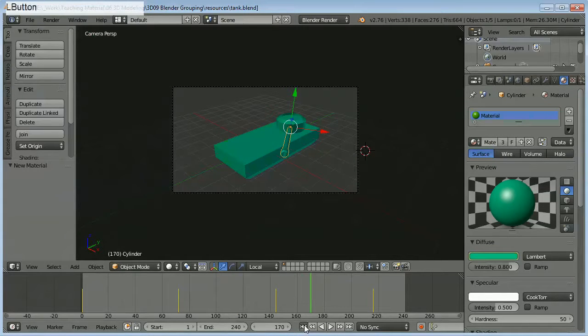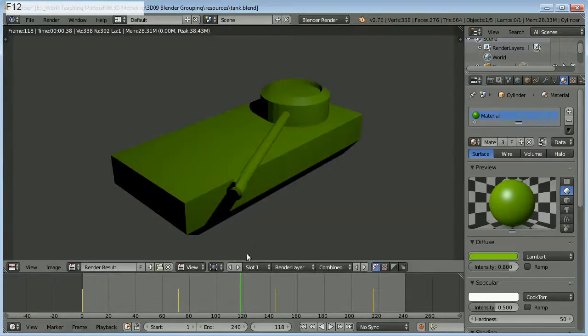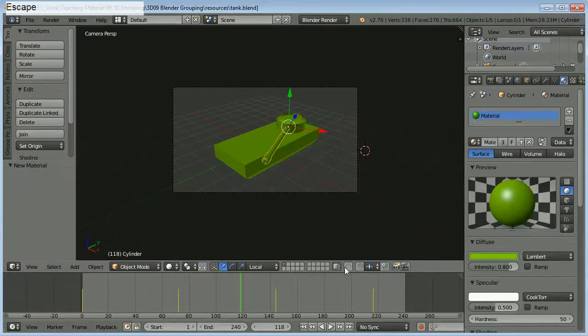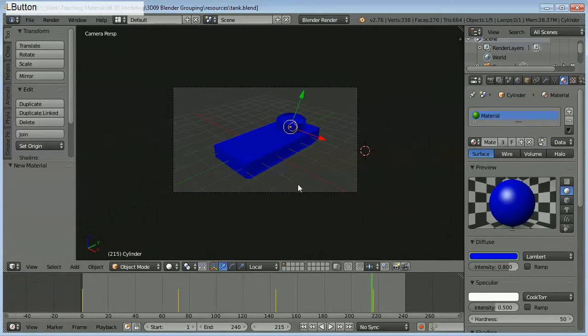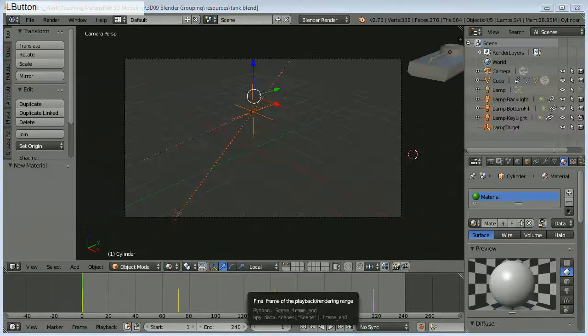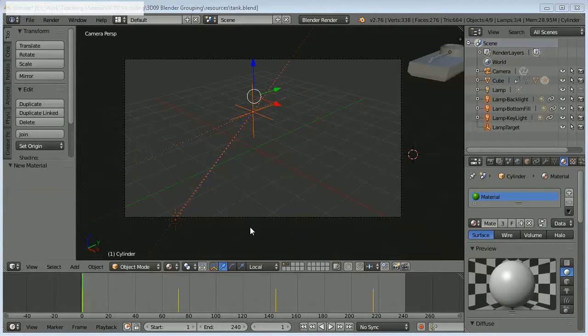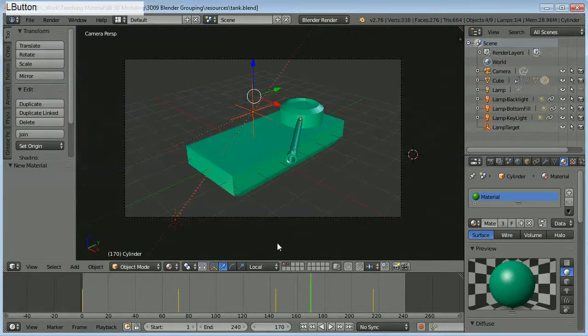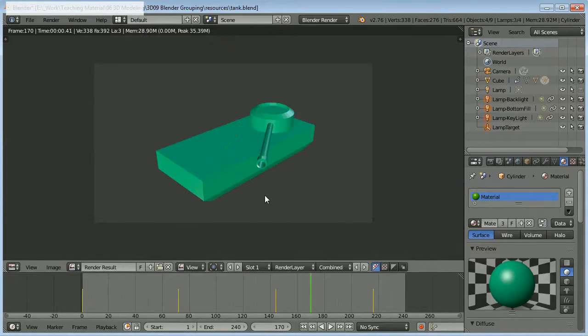So we have our animation. Just as normal, you can render any particular frame of this. If you wanted to render this frame out, you can just go to that frame and press F12. If you preferred this frame over here, you can go there and press F12. Absolutely no problem. I quickly went and added my lighting rig in from another project so that this would look a little bit nicer when I render it than it was before.